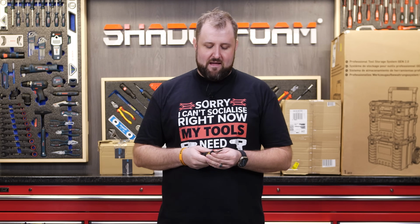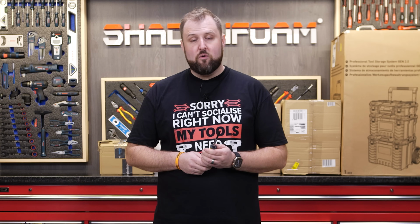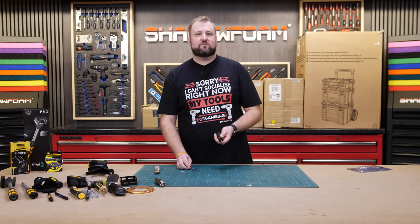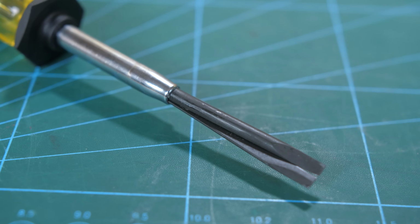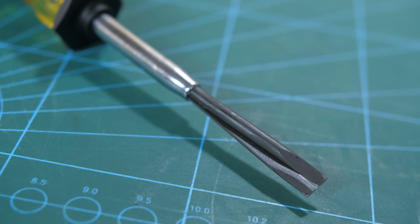But on the last stream, I mentioned this screwdriver from Jimmy Mackin, and one of the viewers said, oh, Klein have got that. And essentially, I'll show you, if you've ever used brass screws or screws that aren't magnetic, a magnetic screwdriver just doesn't work. And some magnetic screwdrivers aren't very good anyway. Well, this one is kind of like a split head. It's a flat-headed screwdriver, but it's a split head.